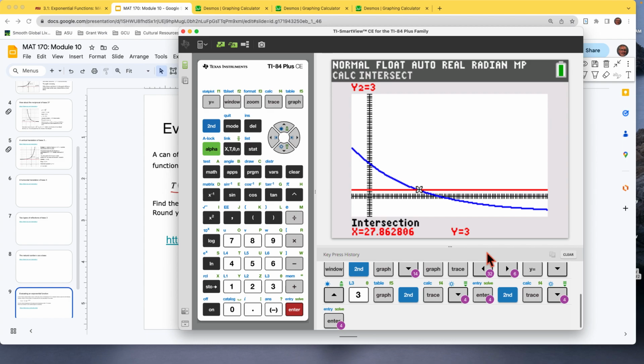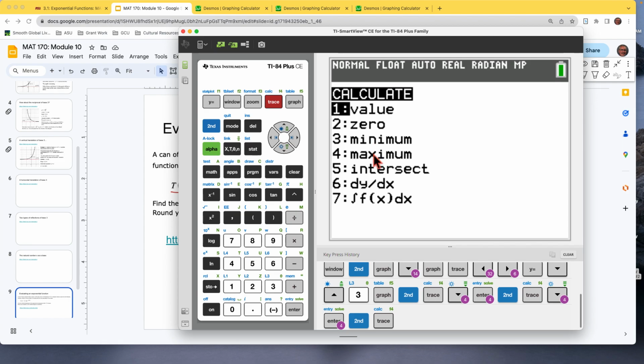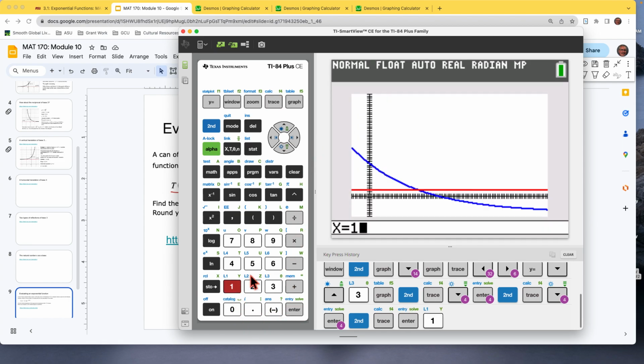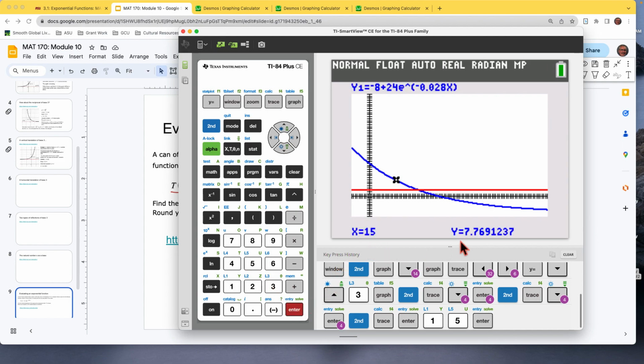And again, if you go second calc, there are a lot of good tools here. There's minimum and maximum. There's zeros, where it crosses the x-axis, if we need that. We could also find particular values. We could evaluate, say, at 15. We could just use that tool, enter 15, and when x is 15, there's y. So from the graph itself, you can do both evaluate and solve. Thursday, we'll look at ways to do it with algebra, using logarithms. We could also solve these. It's a little bit more cumbersome, but it's good to have more than one way.